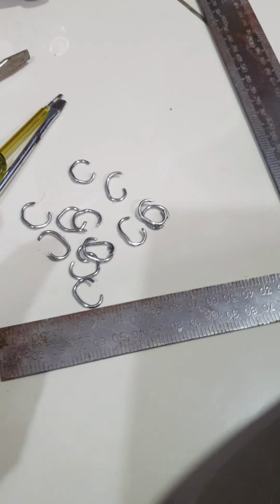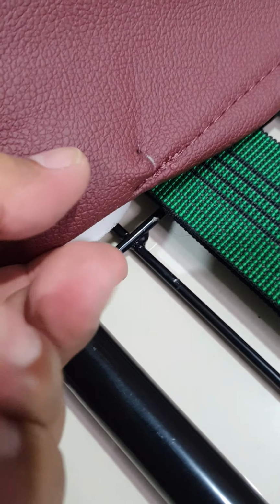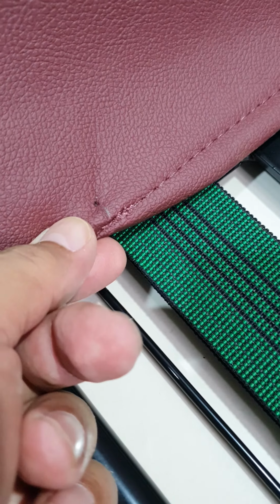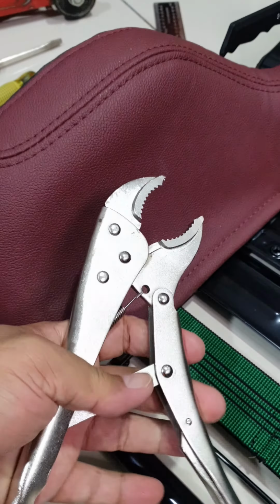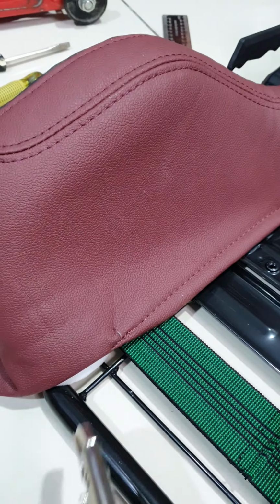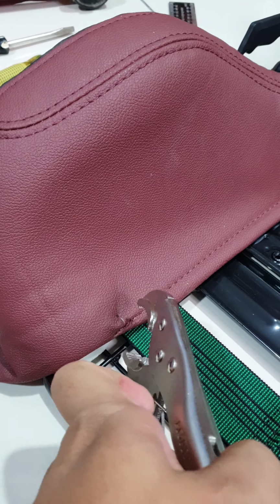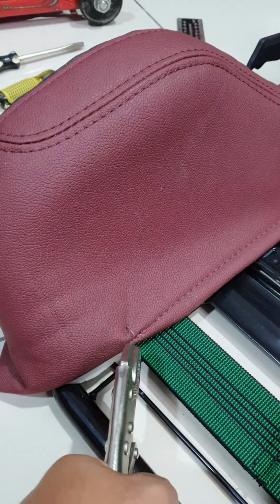Okay, right now I have to put back all these clips back to the hole where I took it out from. Yeah, I use just a screwdriver for that. But to put it back on, I figured I need to use something like this. Okay. To really, once I put it into the hole, this plywood helped me to close the ring off the clip, just like this.